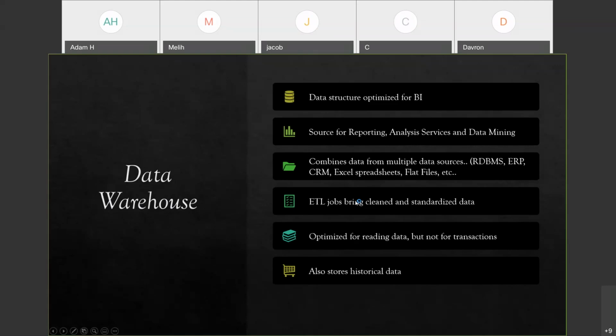While they are bringing data, they usually clean the data as well, because it's possible that data might be missing. It could have a lot of nulls, duplicate values, and there could be some problems with the data.